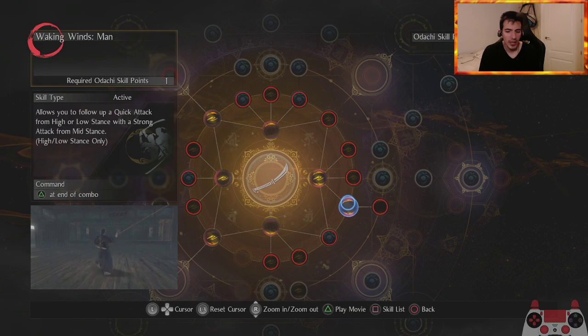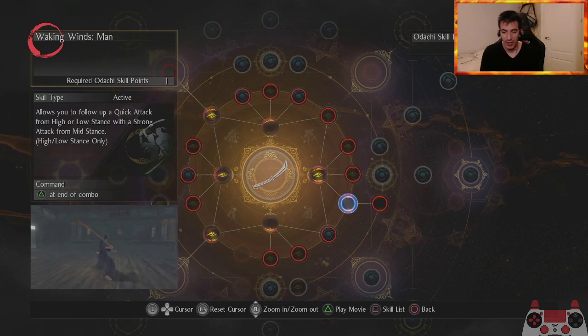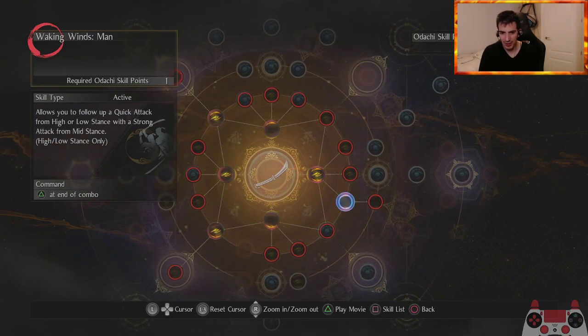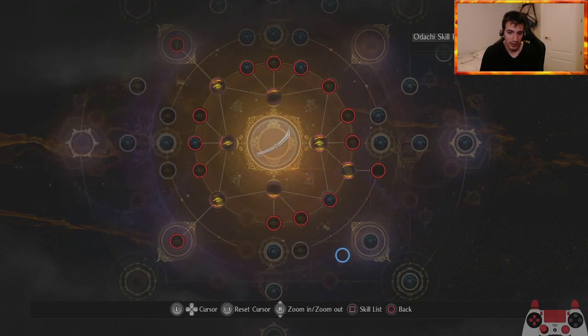Okay, so Odachi has these skills where they transition from one stance to another one. Some of them can be useful. I just personally don't really like the transition attacks from the Odachi. I like the transition attacks from the Switchglaive though. We'll get into those later. Sunset Breeze, the same thing, another transition attack.